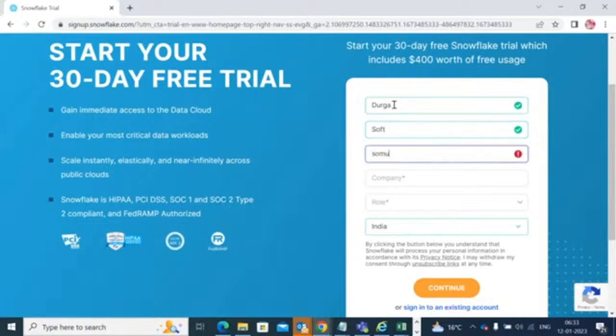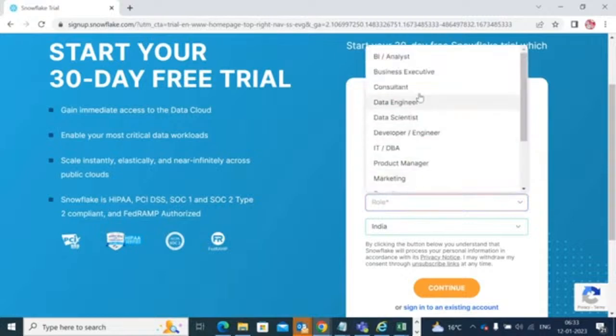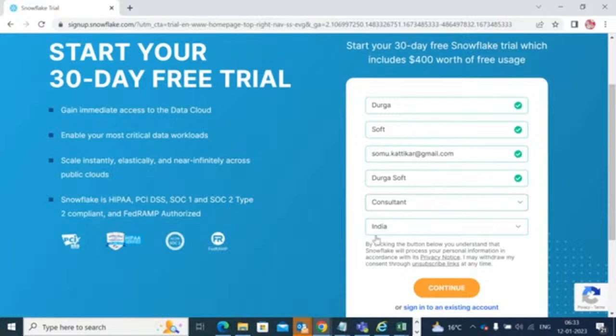Email ID, I will give my email ID. Company name as Durga Soft. Role, you need to select consultant. Location, select India. Guys, are you following or not? Yes. You need to give your personal details here. Once you have given everything, just continue.